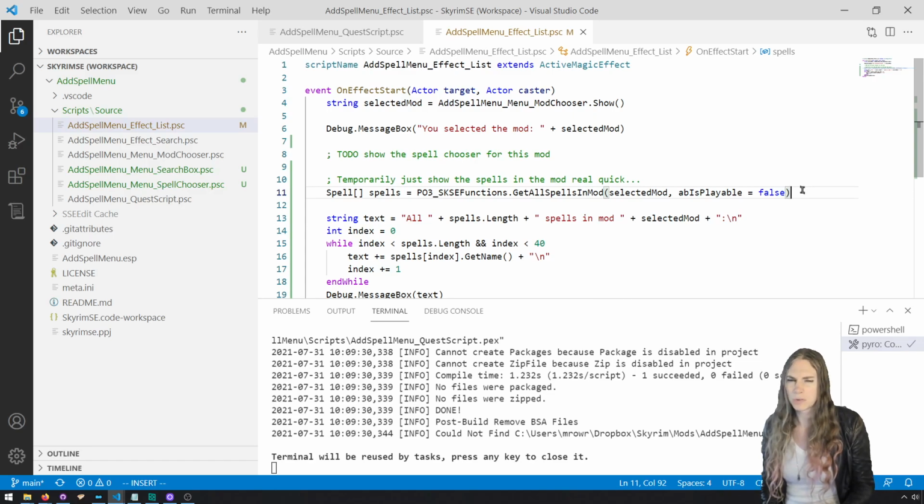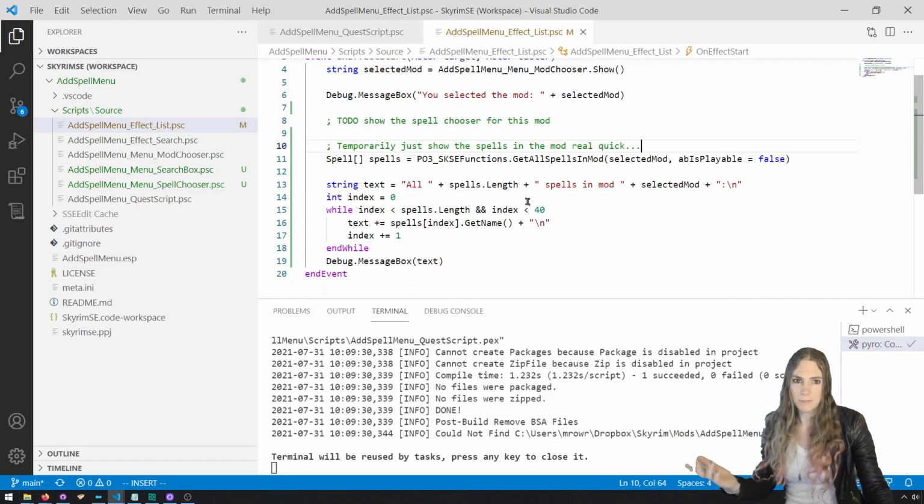It'd be really cool for testing, so that you can just really quickly add an active effect from any of your lists of spells to your player. It'll add the spells, which may or may not add effects.